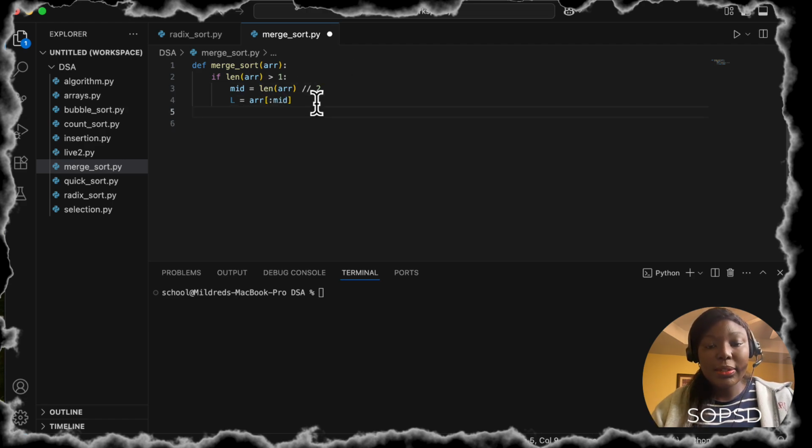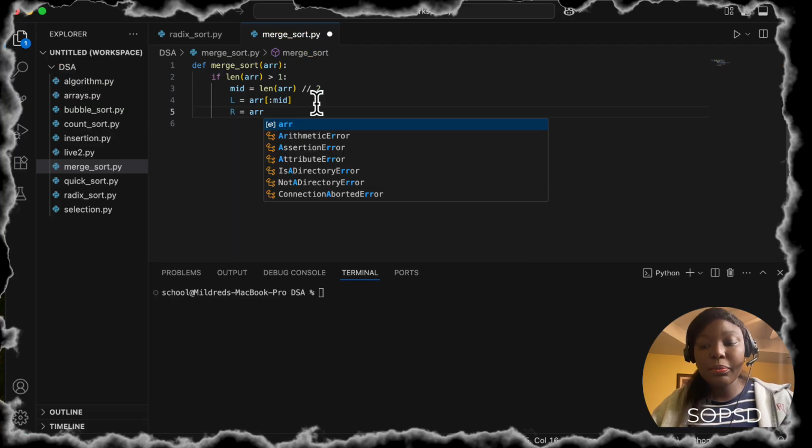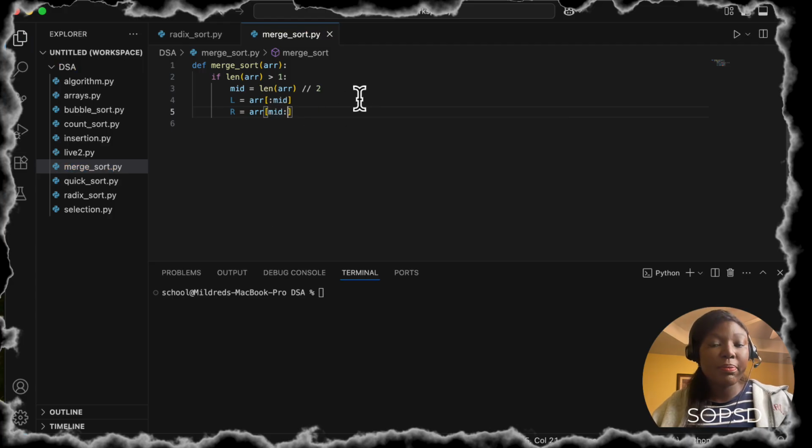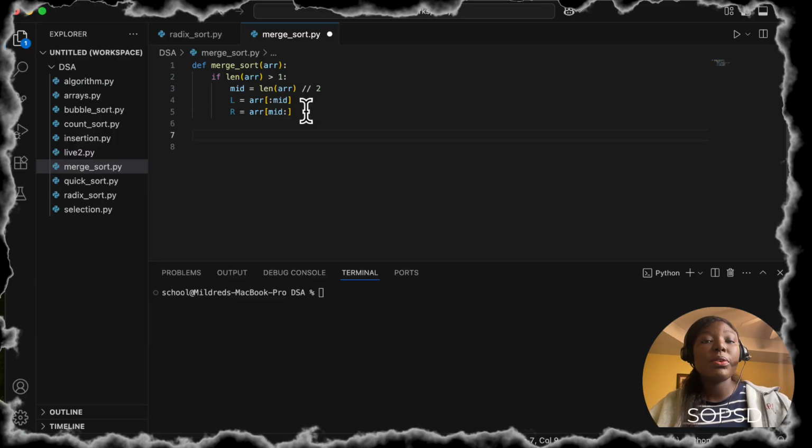Then for the right, what we'll do is start from that mid, because you know the stop is exclusive, right? So it's going to start from the mid and go to the end like this. So this is how we divide it into two. This holds the left, this holds the right for the division. No sorting has been done yet, but we want to recursively sort this, because what we said is you continue to sort each half until there is nothing left to sort, completely sorted, and then we merge them.